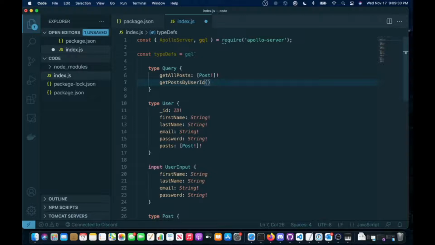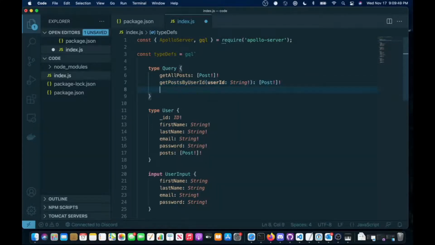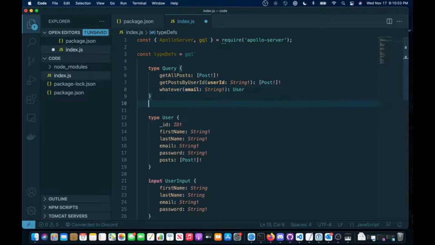We show that it's going to take in a parameter by using opening and closing parentheses, very similar to Java. And this will return another non-nullable list of non-nullable posts. And then we'll have another function, which will be expecting something called an email. That'll be a string, and we'll return a user, which could be null.